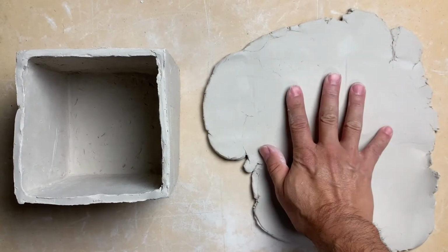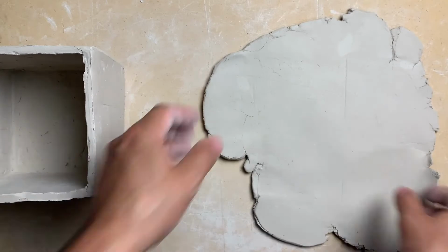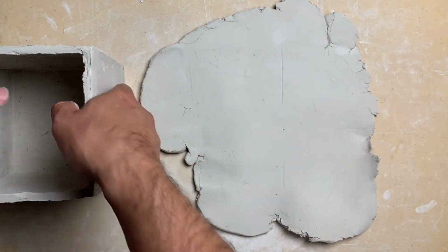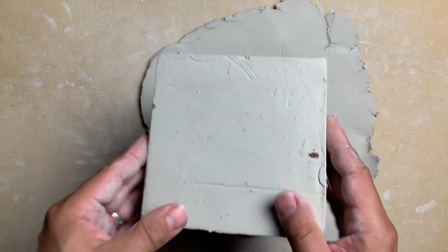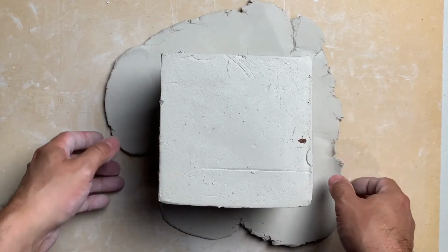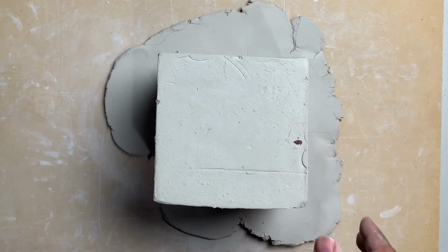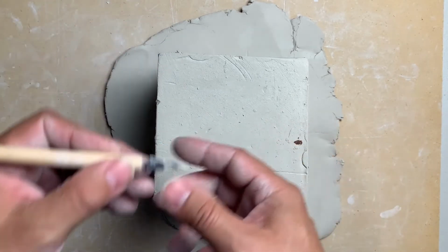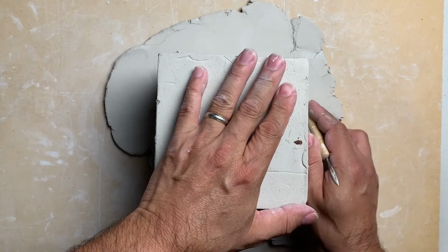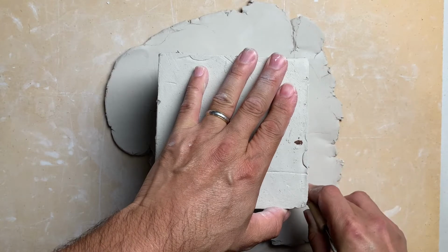So now that you have this rolled out and you've got your box, what you're going to do is, believe it or not, this is actually the base of the pot. So I'm going to flip my box on top so that it fits right on top of my clay. Then I'm going to take my sgraffito tool and cut the clay around my box. I'm going to cut around the rim of the box.